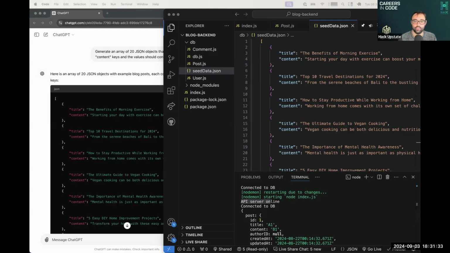So if you would like to use the ones that I generated, I just uploaded that file. You can download that file and move it right into your db.js.